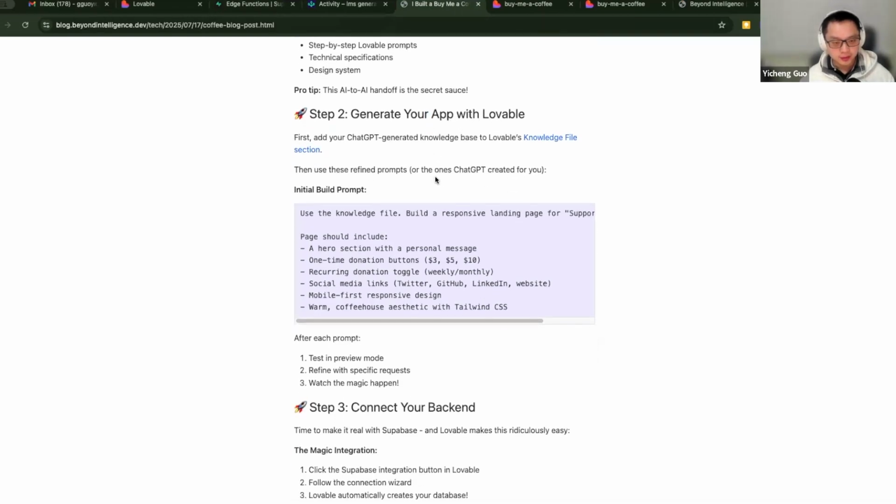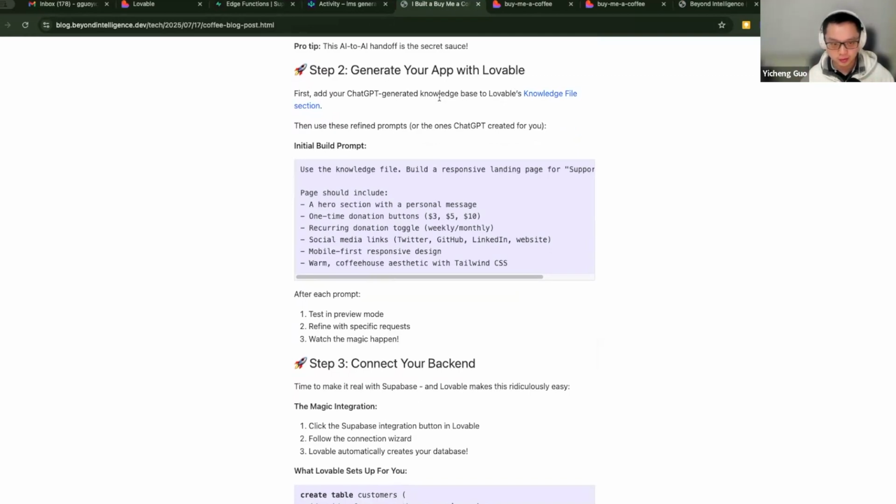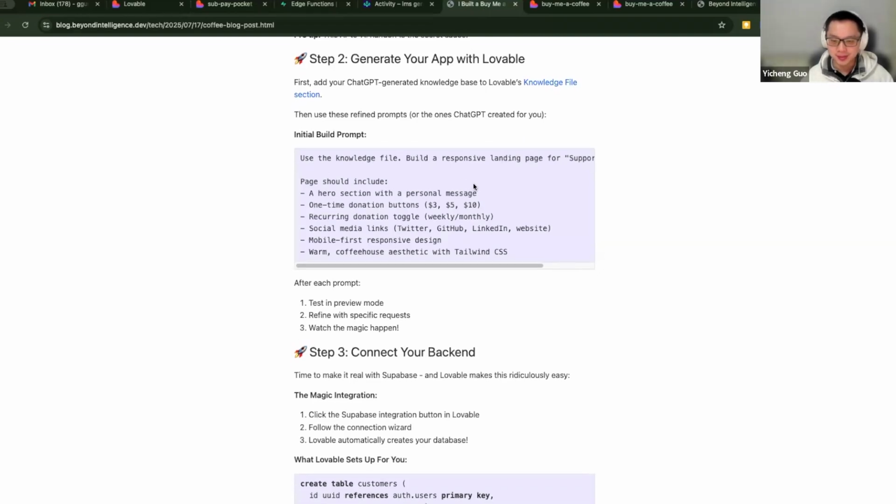Right. So once you've got the prompt or some screenshots, step two is there's a thing called the knowledge base. You can chuck whatever ChatGPT generated into Lovable's knowledge base. What the knowledge base does is act as a principle or a guideline for Lovable to follow as it builds your website.